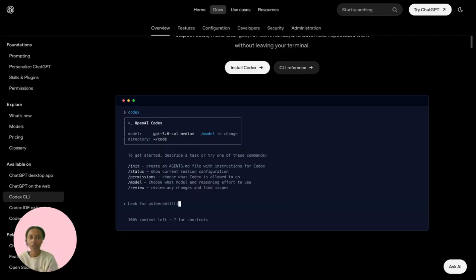To even install it, you have to paste a line into that terminal, and then you run Codex from inside of a project folder and you sign in with your ChatGPT account. Your very first message can be something as simple as tell me about this project. And their own guidance, in OpenAI's words, says to reach for the CLI when you're working from the terminal, when you need scripting or automation, when you want a local code review before you commit your code, or even when you want to hand off something to the cloud.